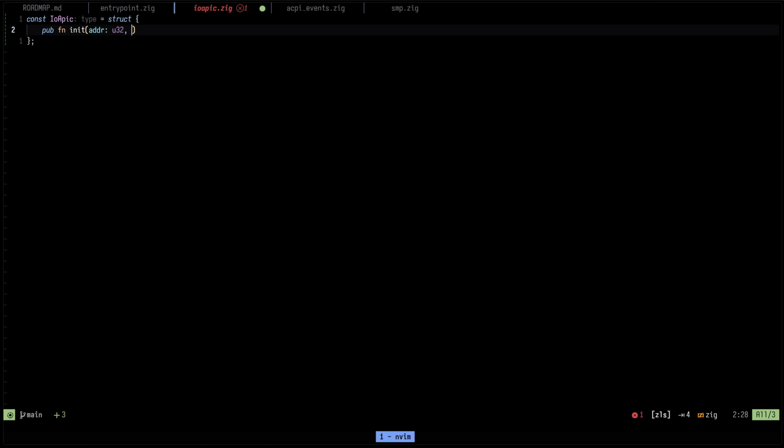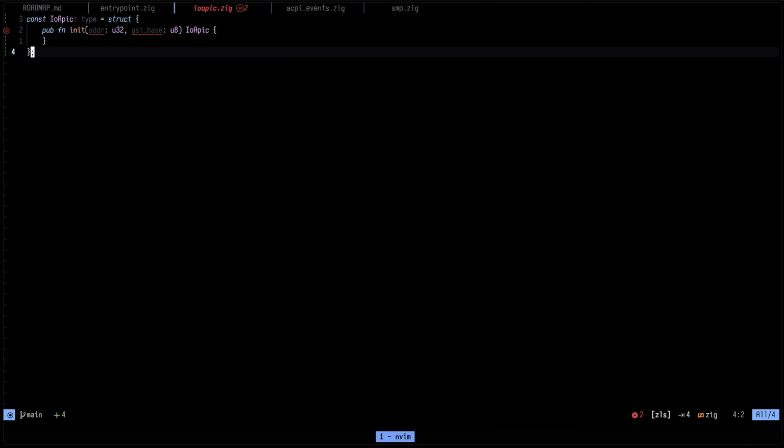Then we need the GSI base, which is probably a U8. Need to check, and I guess that's all we are going to need. And then this would need to return self. I'm just going to do IO APIC like this. Of course, it's not used for now.